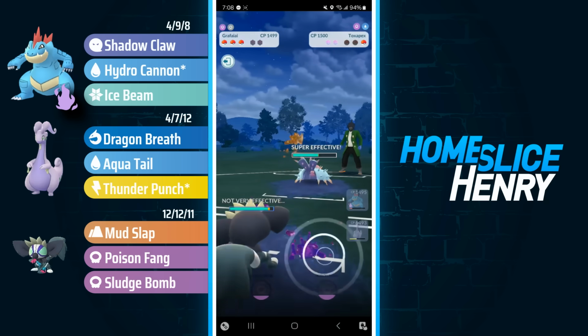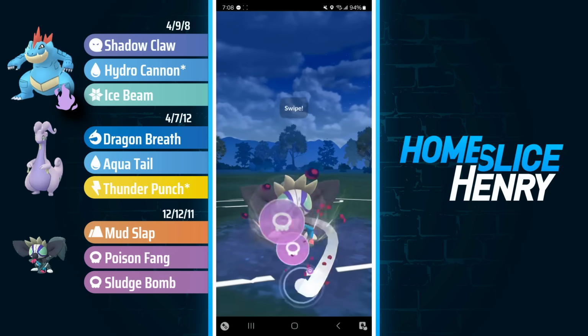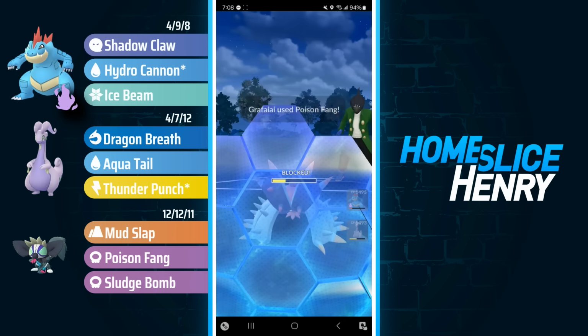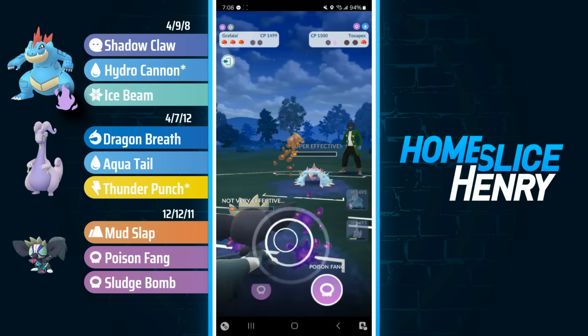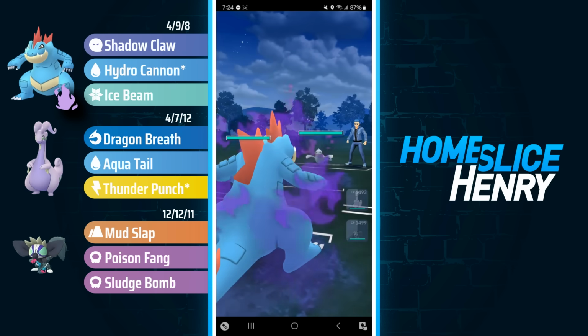Toxapex gets hit with a Thunder Punch, and now I can just send in Grafaiai, and Grafaiai just gets to fully Mud Slap the opponent down, and now we get to debuff them with a Poison Fang. They will commit the shield. Mud Slap now doing extra damage. Opponent is going to go for the Sludge Wave. It's resisted, but it does do more damage than Brine. Grafaiai is going to get the full farm down of Toxapex to secure the win.